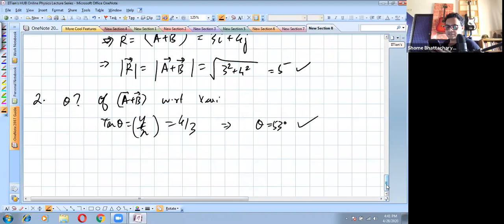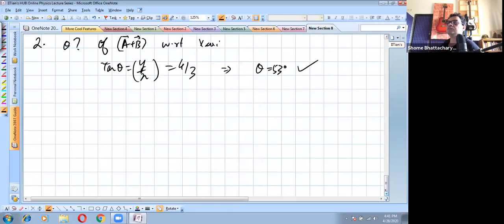Now similarly, the third question is just like the question we did, so I am not getting fully into it. The vector was given to you. The only thing is, if there is confusion about the angle in the third question, then do just one thing: redraw the vector from the origin. Okay. I'm just giving you that as a hint.